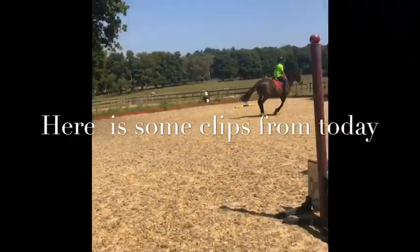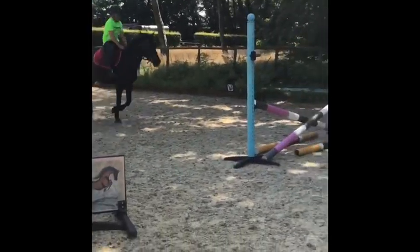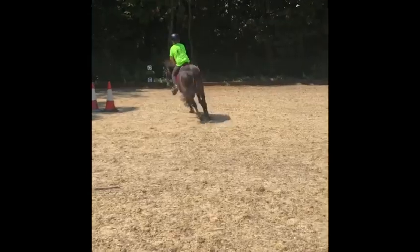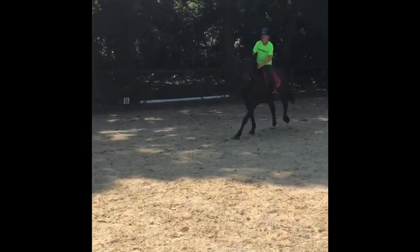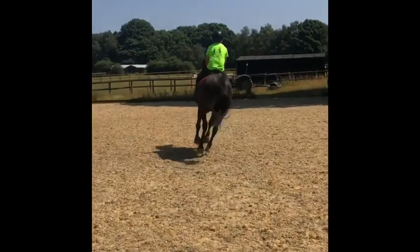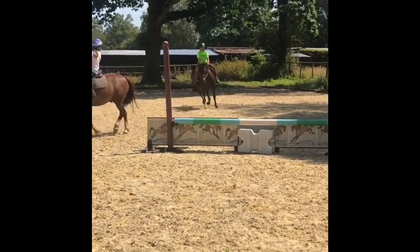Yes, you are. Come on, get. Big jump. That's it. Leg, come on. Look where you're going, bend and get going. You're like a snail. Come on. Good boy, that's better. Look where you're going. You need more welly here, okay? You need more welly. Get on with it. Come on.